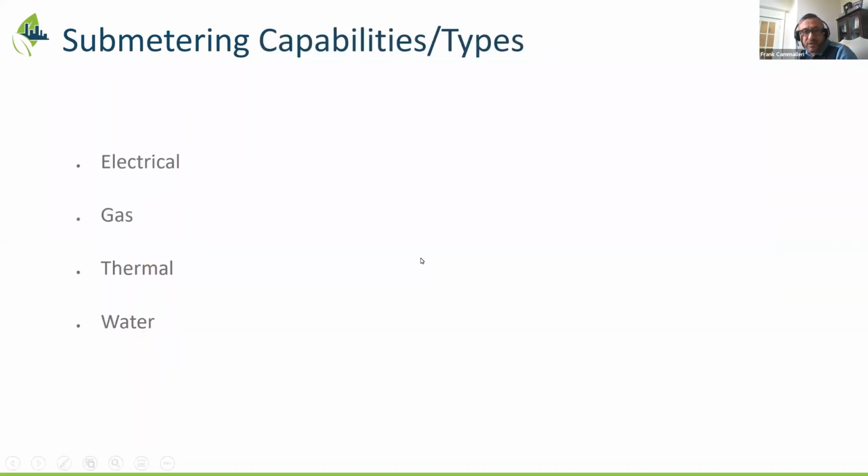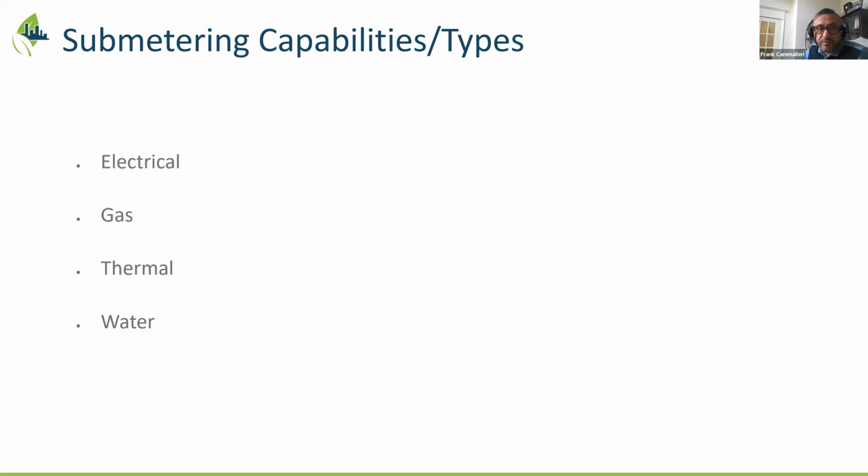I think we talked about this a little bit, but at the main building level, we added this little component of thermal, which can exist as part of the building level. So on district energy systems, thermal can also be something that you look into. But at the sub-metering level, it's very, very common to see electrical sub-metering. Gas, we've talked about that. You can sub-meter components there. And when does it make sense? We'll talk more about that later.